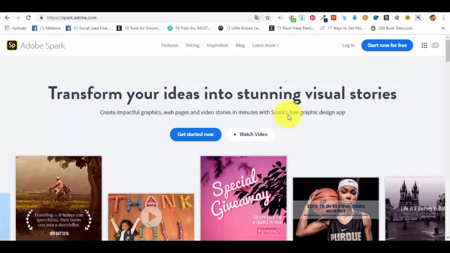Now, first things first, let's start with the beginning. The platform that we are going to learn about today is called Adobe Spark. It's part of the Adobe group, which you probably already know because they have so many very useful softwares out there like Adobe Photoshop, Illustrator, Premiere, and many others. So the address where you have to go, because this is a cloud-based platform, is spark.adobe.com. Okay, so as you can see here in the browser, spark.adobe.com.